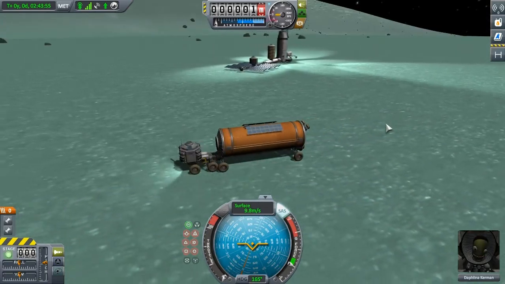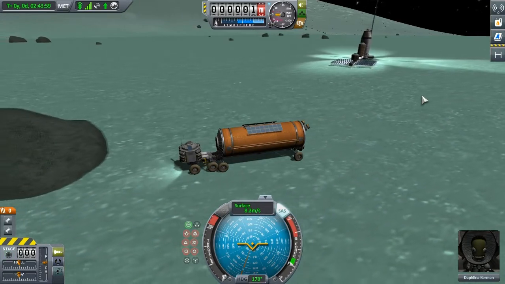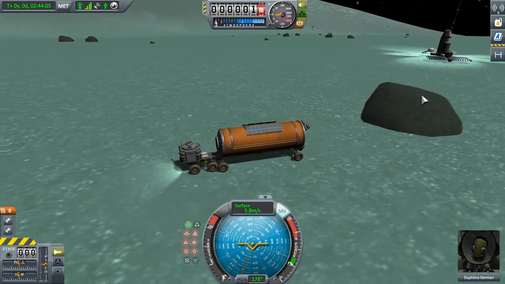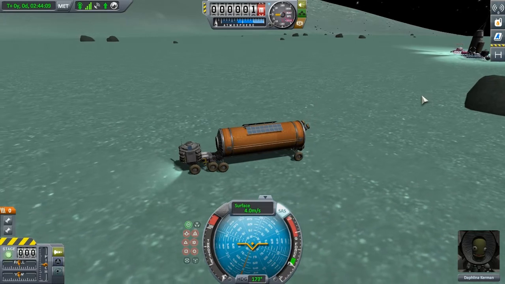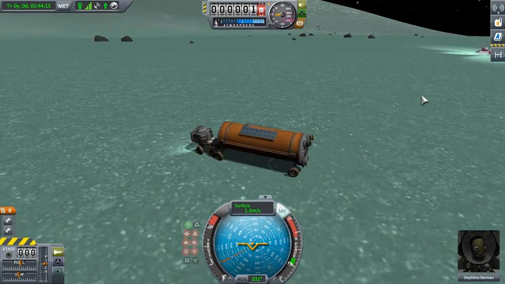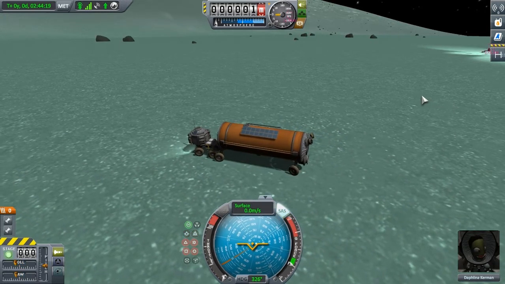Stop. Maybe if... oh god, there's a rock. Jesus. Luckily, we don't have to worry about rocks. We just go through them. It can't even see me. That's how it is. I can just go right through it. That's how flawless my design is. I can just go through rocks.